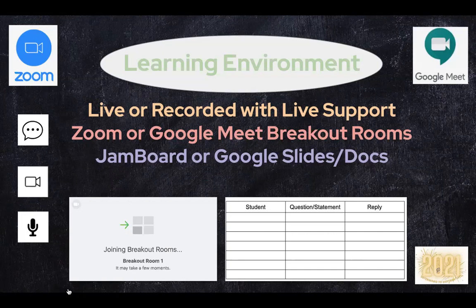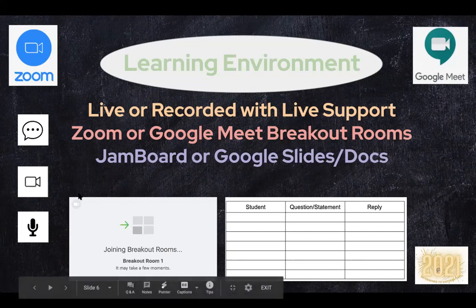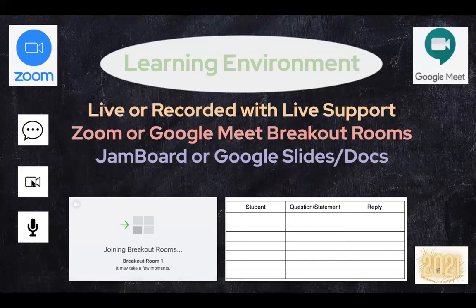Also, use Zoom or Google Meet breakout rooms. I'm sure many of you are using breakout rooms already to meet with small groups. Again, I encourage you to give students the option of either unmuting and sharing, sharing their video, or placing items in the chat. Sometimes with the sharing of the video, I'll have my participants write something on a piece of paper and then hold it up to the camera. That is an option.